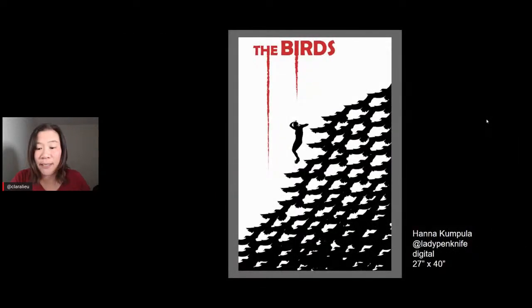And so Hannah explains, I changed the perspective. The viewer is now above and behind the birds. The woman is pictured alone, terrified, about to be swallowed by, quote, the wave. And Hannah also drew inspiration from M.C. Escher, tried to make the birds emerge from the blackness, but in a chaotic manner. Wow, this movie poster is so terrifying. And it's strange because you wouldn't think that a poster with some words and a couple of shapes could be so horrifying, but those dripping stab-like red dagger shapes, oh my God, it's so intense and so minimal.